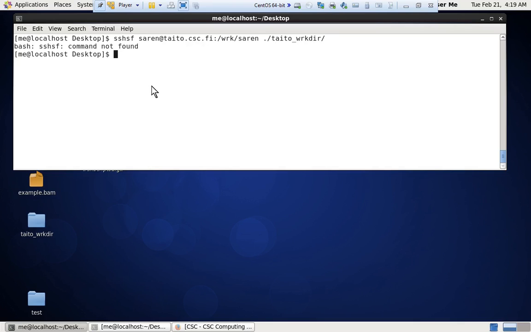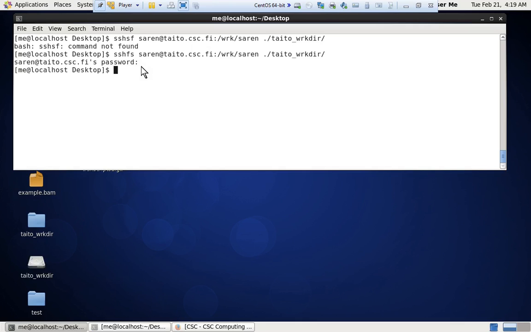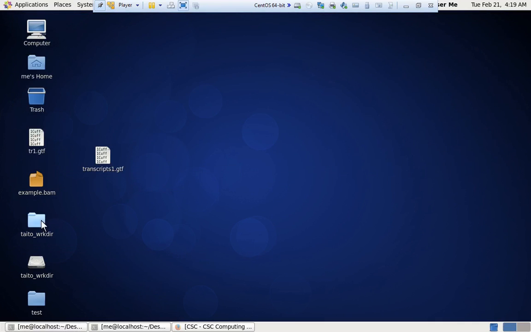Sorry, typo. Okay, now it looks better. For a moment there, I thought I had not installed it on this computer. I'm demonstrating this on a virtual machine on my local laptop. But now I have mounted it.